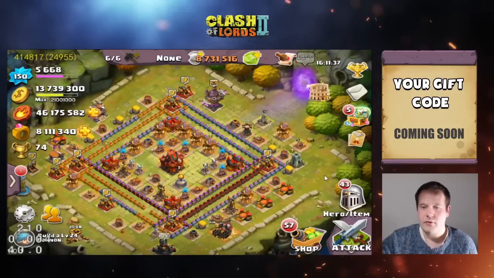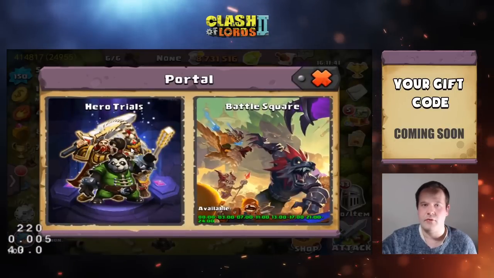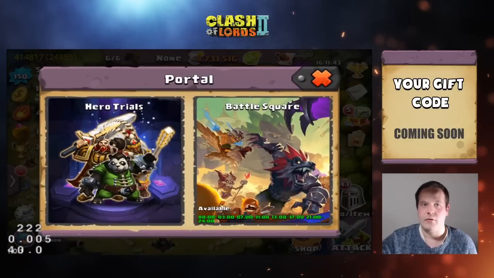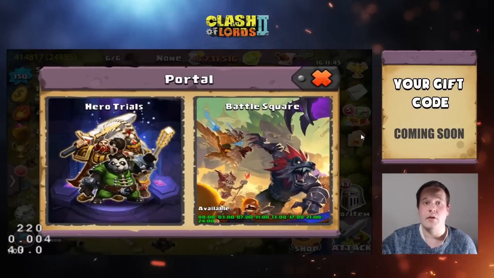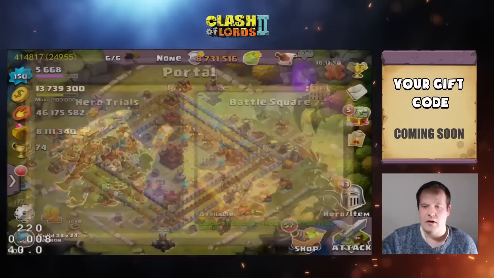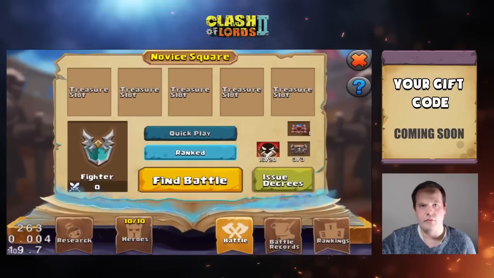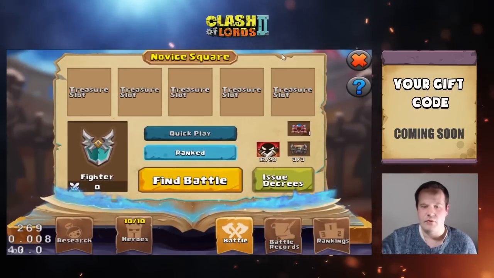To get to the Battle Square, you can click the portal at the back. As you can see, we have Hero Trials and Battle Square. As I mentioned before, Battle Square is a replacement for the Colosseum. You will no longer be allowed to play the Colosseum. You can also click this icon here. It will take you to this new homepage, a new UI.